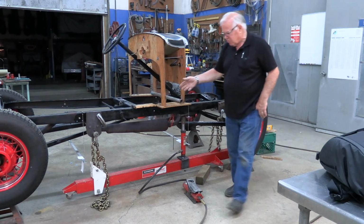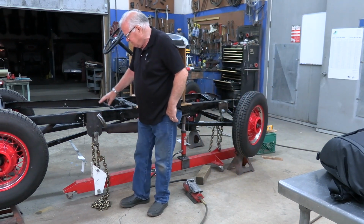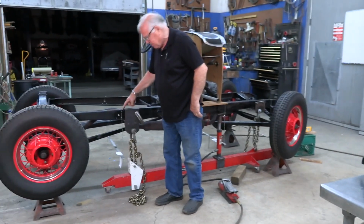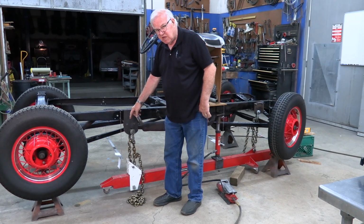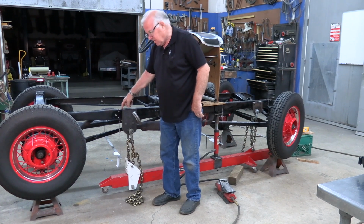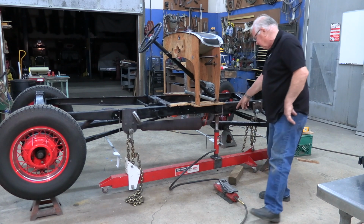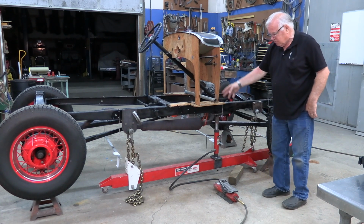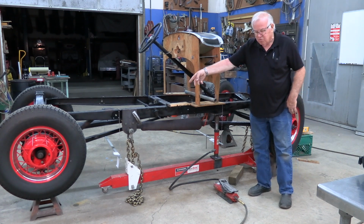You have frame gauges hanging down from the frame. It's very critical that the height from the top of the frame to your gauge, whatever you're going to use for a gauge, is the same exact height everywhere. You have three points: one in the front, one in the middle right at the rear motor mount, because that's where they bend, and then one in the rear.